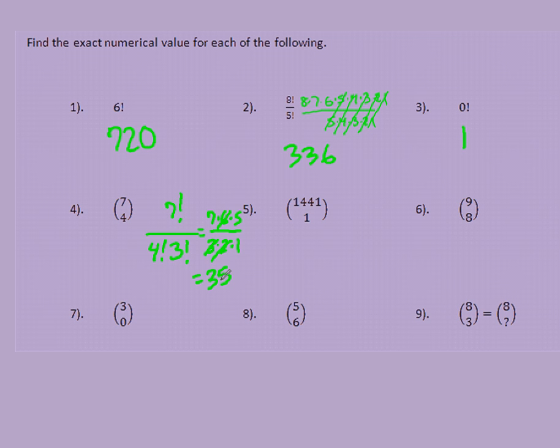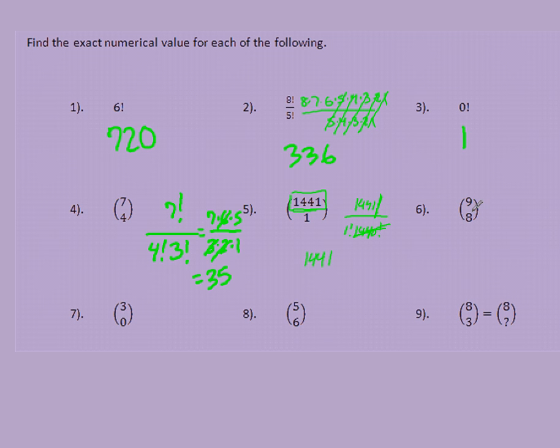Number 5, there are 2 different ways you can look at this. If you try to do it mathematically, you'd have 1441 factorial over 1 factorial and 1440 factorial. What you should notice is that if you were to write this whole thing out, which please don't try to do, the only thing you would be left with would be the 1441, because from 1440 down, that's 1440 factorial. So all you'll be left with is 1441 over 1. Now, the other way to think about this means the way to choose one person from 1,441 of them. Well, the way to choose one person from any number is just to pick one of those numbers. So no matter what, if you have something choose 1, the top number is always your answer.